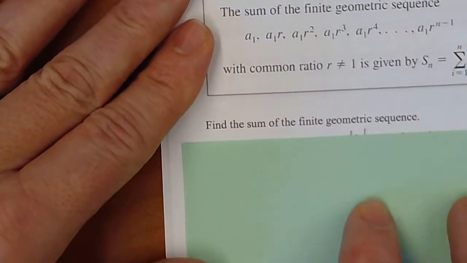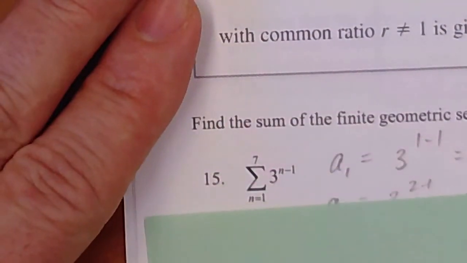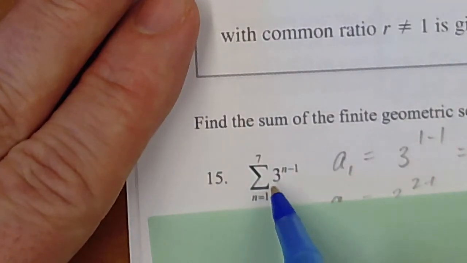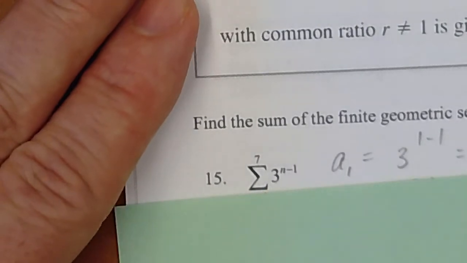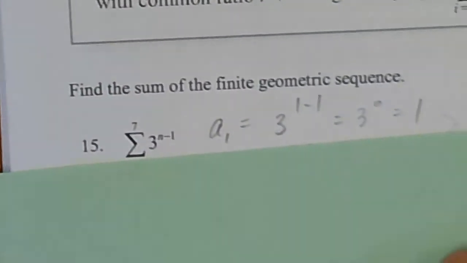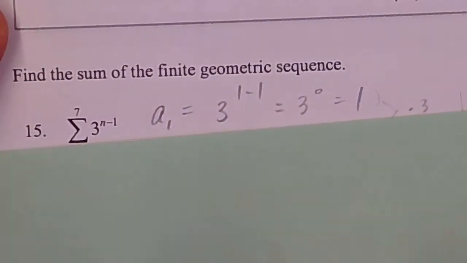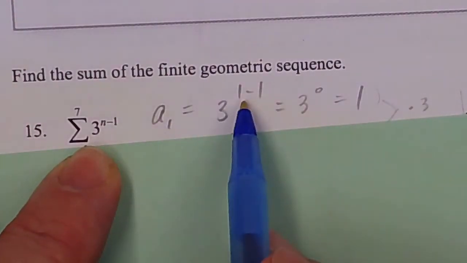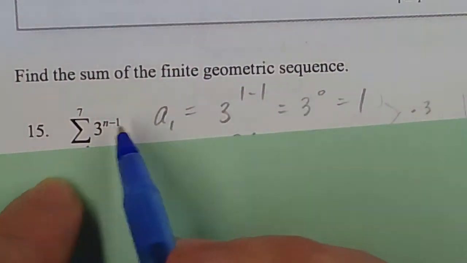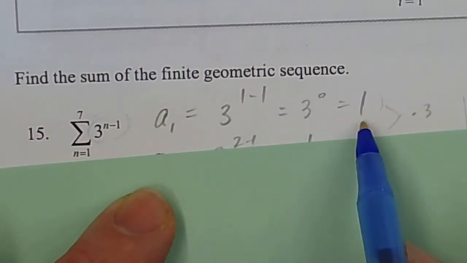Okay? All right, so find the sum of the finite geometric sequence. First thing we need to find is r. Now, a lot of times these are set up in that formula, a sub 1 r raised to the n minus 1. So you might catch on and realize that that's 3, but if not, we have to find the first term anyway. So here's what I recommend. Why don't you write this down? Let's get this sequence going. So a1 is going to be 3 raised to the 1 minus 1. I'm just using my formula right here. So that's 3 to the 0, which is 1.